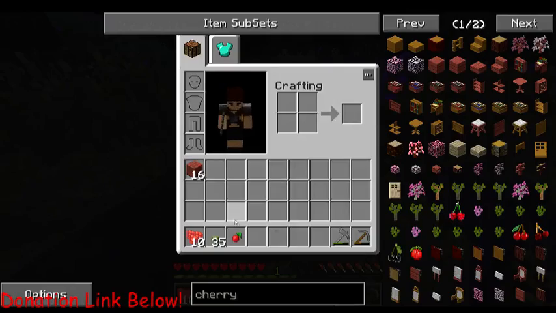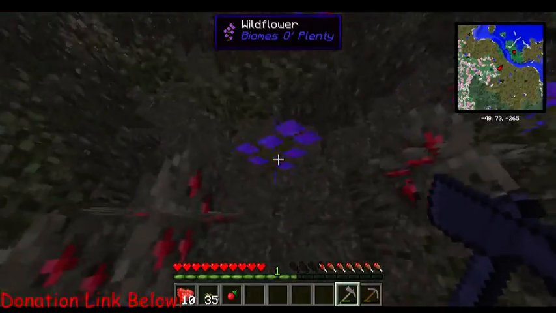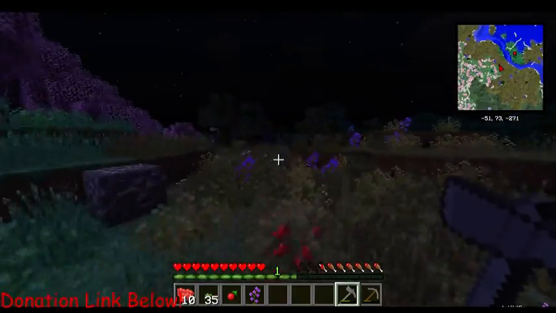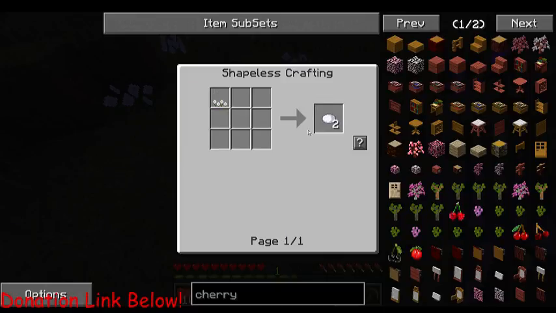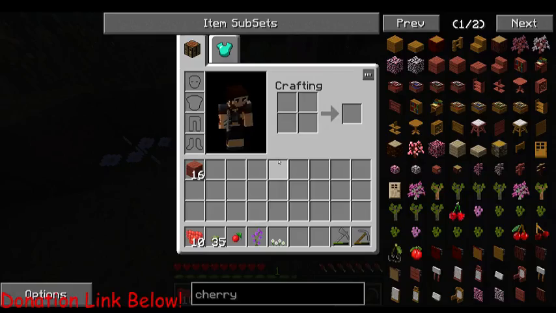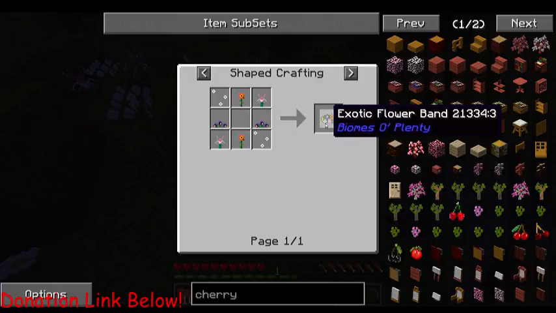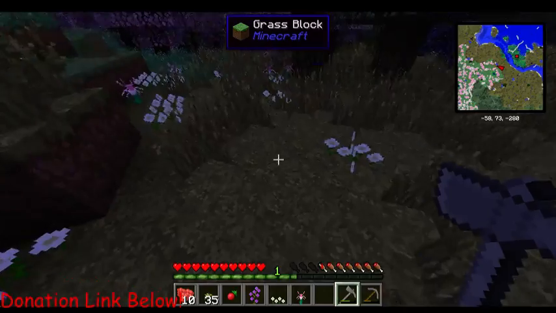Berry bush. Berry. That's a biome's a plenty berry. It's kind of gross. Wildflower. Magenta dye. White dye. Should've guessed. Thought I couldn't do anything. Yeah, I can't. Exotic flower band. I can make one of those. Or pink dye.